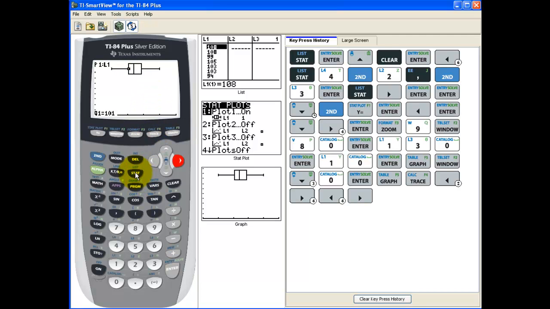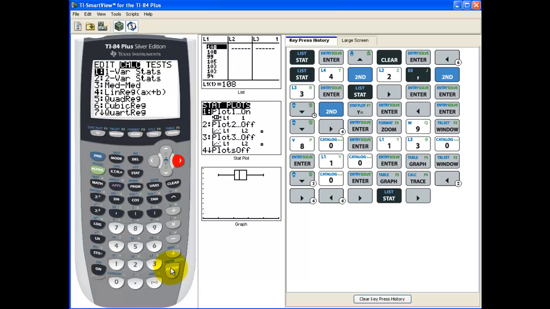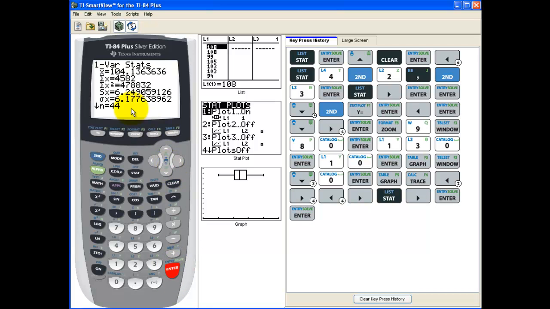Another way would be to look at the histogram. Now, one of the things that's taught in this section here is that when your mean and your median are fairly close, then the data is symmetrically distributed. And when you look at the one variable stats, you can see that that's the case. Your mean is 104 and some change, and as you know, the median is also 104. So that right there would tell us that the data is more or less symmetrically distributed.